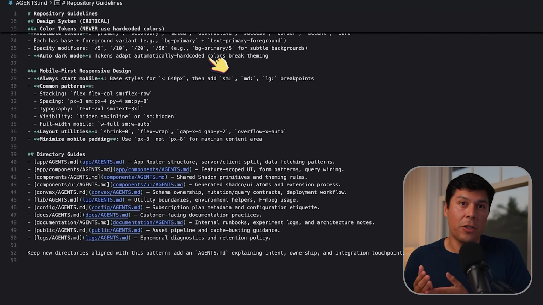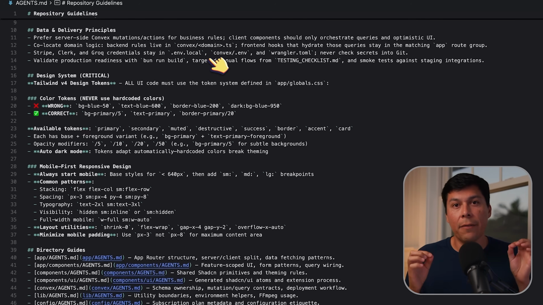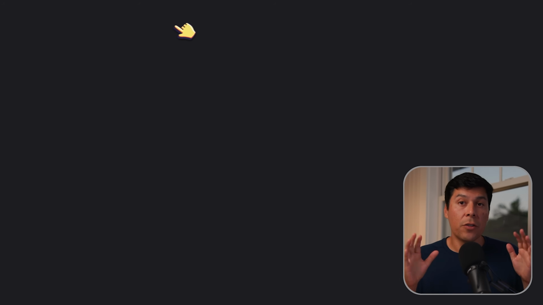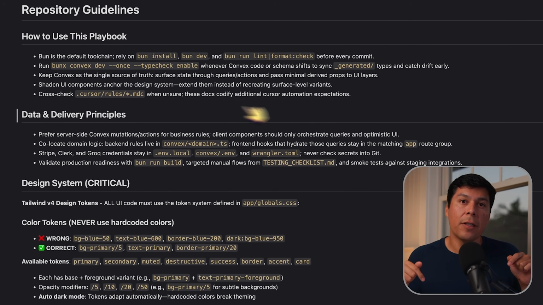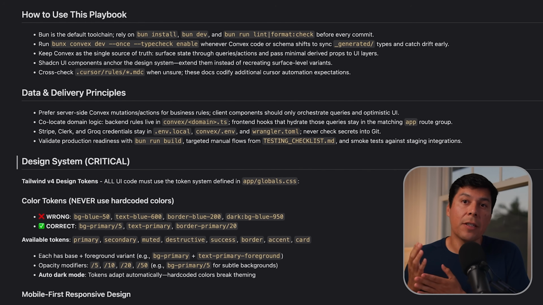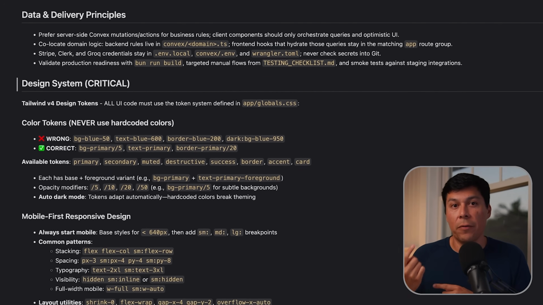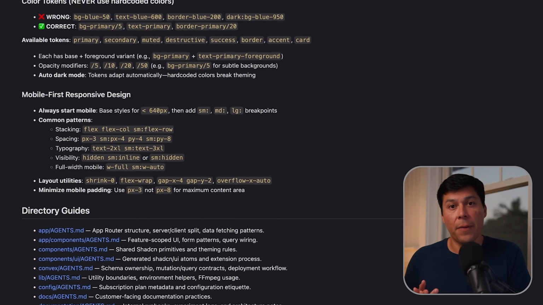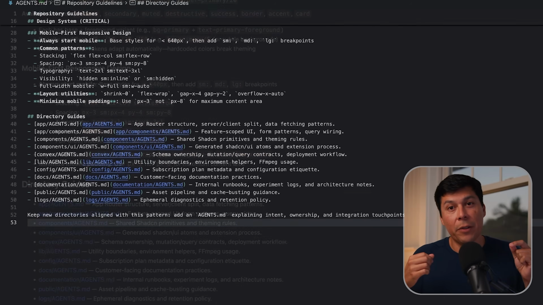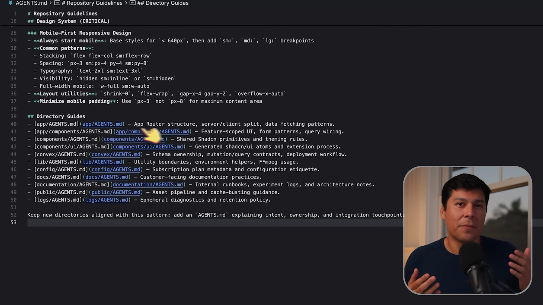Now look at this project. In my root Agents.md file, I have this design system section with clear do and don't patterns. And down here, directory guides linking to 11 subfolder Agent.md files, including one for Convex. In Convex Agents.md file, I have files must use camel case, no hyphens or underscores. And in my root, I show dev to prod deployment without feature flags. So the agent reads this at the start of every session. And so that way I don't have to explain my conventions mid-task and no more, actually, we don't do it that way type of thing. So let me show you exactly how I set this up.